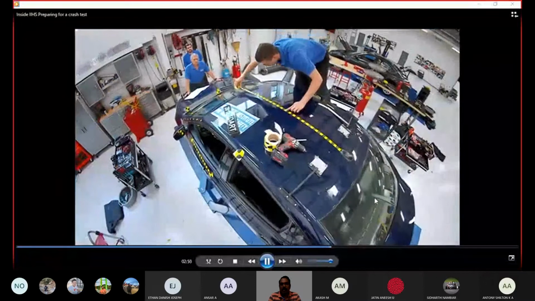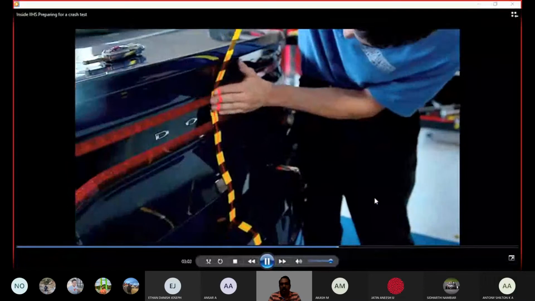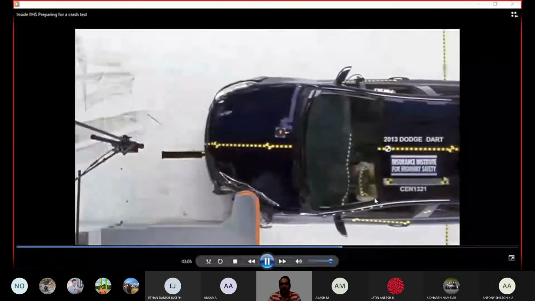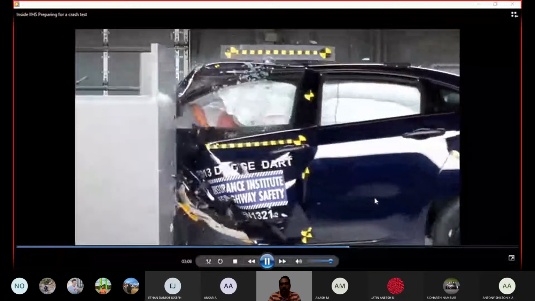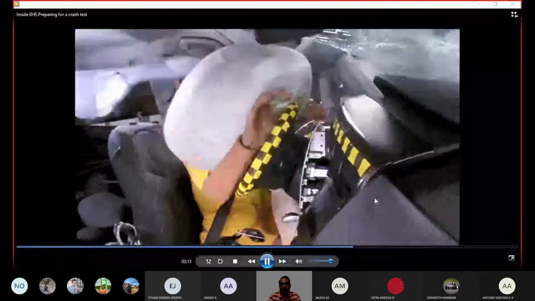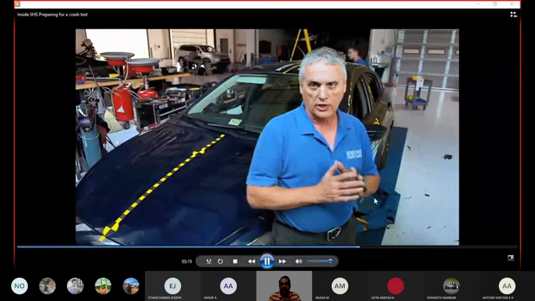The reason we put targets on the vehicle here is so that we can actually measure the reaction of the dummy and the vehicle itself. We have marks on the side, on the roof. What we can see then is how much the dummy moves from one point to another, how much the steering wheel may move. We can use this for various measurements when we analyze what happens after the crash.